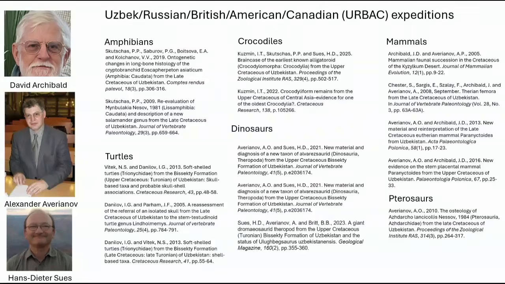And I just put some references up to give some sense of the scope of the taxonomic diversity they were looking at. But the one group that they weren't able to look at was the fish. So there is one paper that has come out on one of the fish, but no real understanding of the full diversity. And the reason for this is that looking at isolated specimens of fish from the Late Cretaceous fluvial beds is challenging. Work on fossil fish involves looking at articulated specimens, whereas in fluvial beds, what you're dealing with almost exclusively are isolated elements.